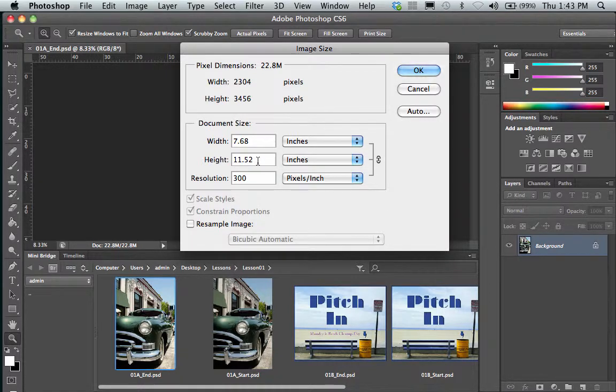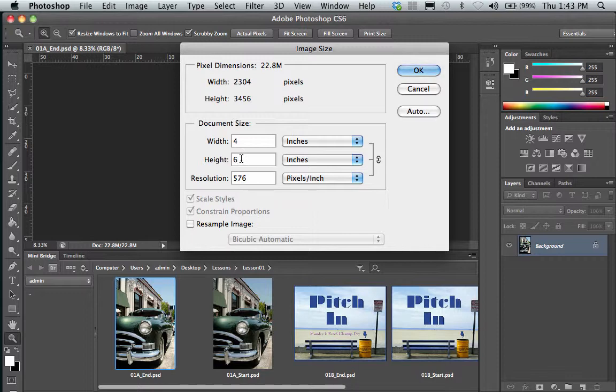Since this is the tallest dimension and we're looking at a 5x6, we would try to see what would happen if we changed this to 6 inches. And then you would see that this would in fact be printing at a 4x6, so you would have a little extra space on the sides. But also you'll notice that it bumped the resolution up to 576 ppi, which is a really high quality.